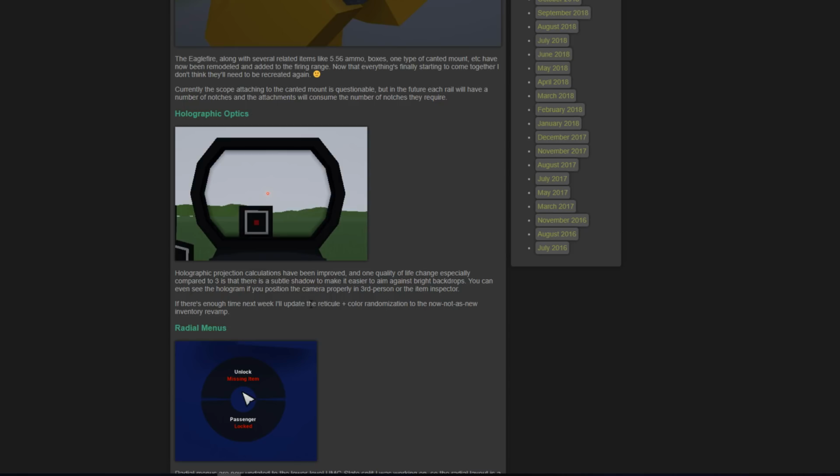Enough time next week, I'll update the reticle plus color randomization to the new, not as new, inventory revamp. So you guys know like in Unturned 3 how you could change the color of the text and the reticle and stuff like that. Basically, Nelson's saying he's gonna add that soon.